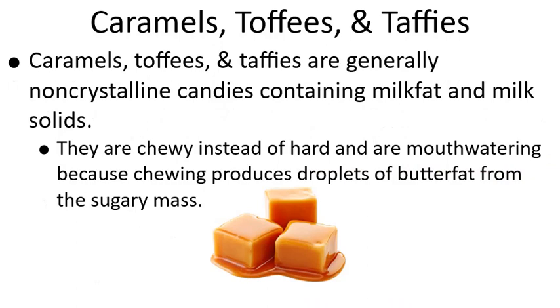Now let's turn to caramels, toffees, and taffies. These candies are generally non-crystalline candies that contain milk fat and milk solids. Like the brittles, the addition of these milk fats and proteins means that they'll be opaque and brown from Maillard reactions. They are chewy instead of hard because of the milk fat. As we chew them, the pressure squeezes small droplets of fat out from the sugary mass, and so they have an almost melted, mouth-watering texture similar to chocolate.